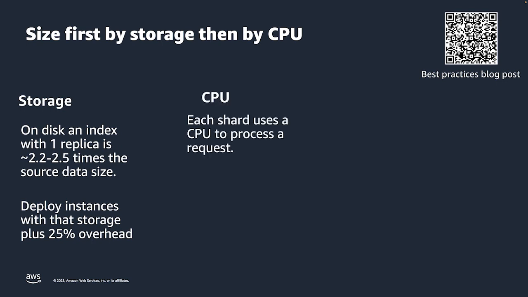Once you have estimated the amount of storage you need, you can start to estimate the amount of CPU you need. You should evaluate how many shards will receive the request. Each index is comprised of a set of shards, and those shards are active based on how you are writing the data. In the event analytics space, today's index will have more active shards. Yesterday's index will have fewer active shards, and the older indices may have far fewer active shards or may not have any active shards.